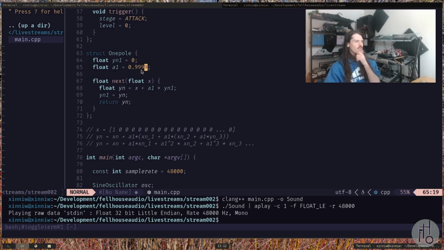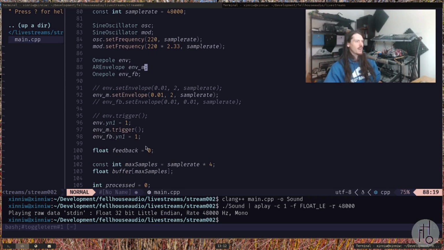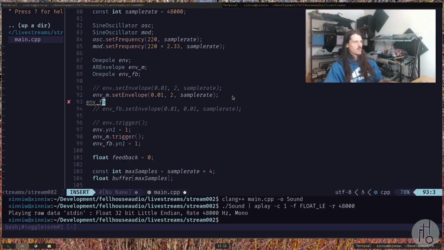The speed at which it's shrinking is controlled by this coefficient, this a. So in order to make our other feedback envelope shrink at a faster rate, because we wanted this to be a little puff of noise at the beginning, we just set it to a smaller number.